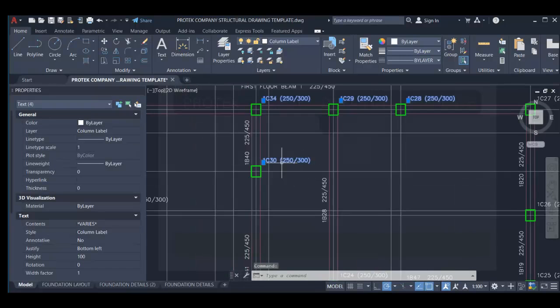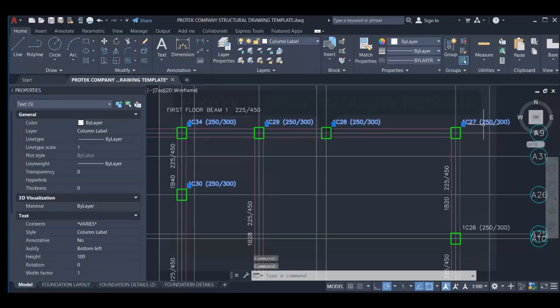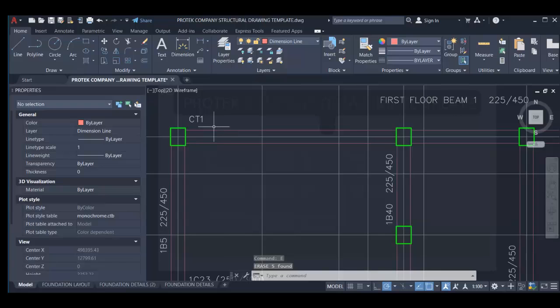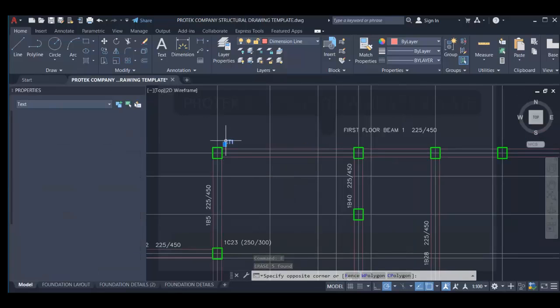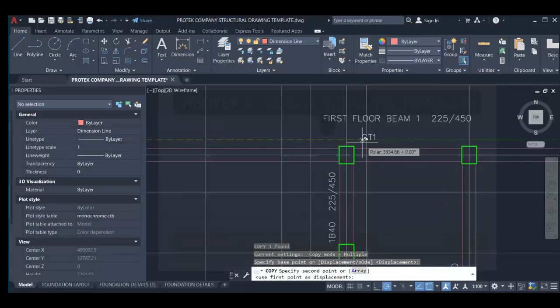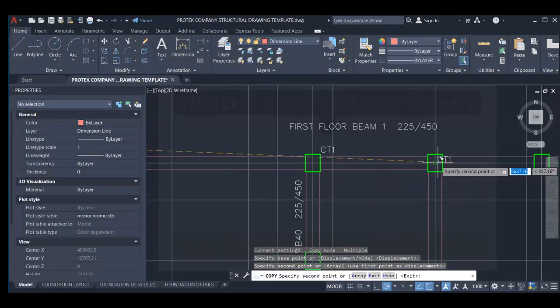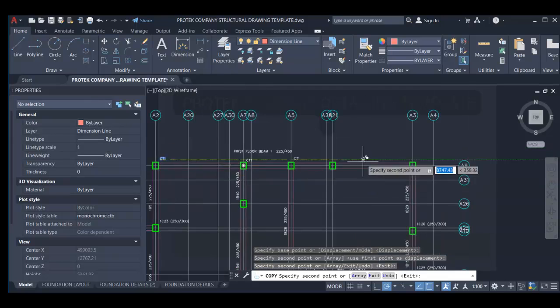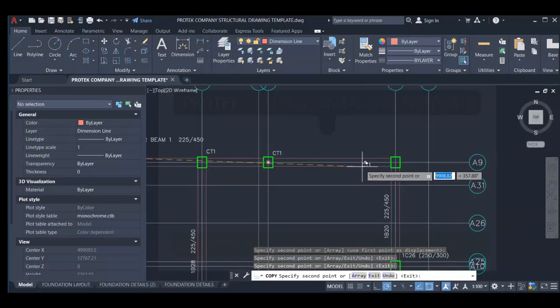So you just have to get that selected. Okay, the same section selected, after which E on the keyboard to get all of that erased successfully. After which select this one that we have edited. Okay, CO on the keyboard to copy, pick this one, take it to these provisions and place it because it is the same column. All right, so you just have to continue to place it just like this.